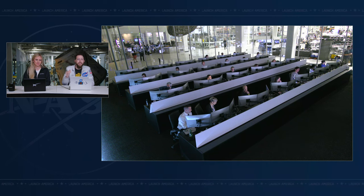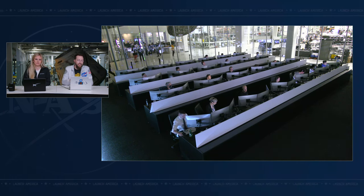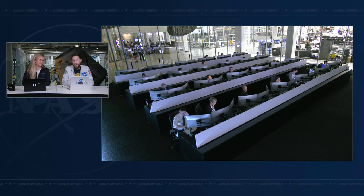And before Dragon is allowed to move inside that approach ellipsoid, it's on what's known as a 24-hour safe trajectory or 24-hour free drift. And that just means that if Dragon lost all control to its thrusters, we know for at least 24 hours its trajectory would not take it inside that approach ellipsoid. But now that we've executed that AI burn, we're moving inside that approach ellipsoid. Dragon's now beginning its approach to the station.